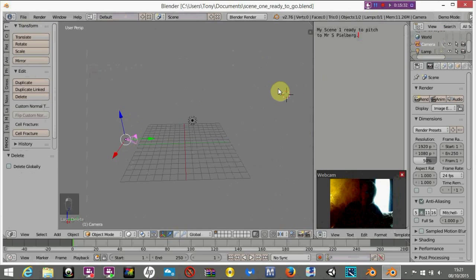Now this will go into your document within your Blender file. We're not going to save outside the Blender file at the moment. We're going to save within the Blender file, but you saved it, and we're ready now to continue on with part 2 of our opening scene in Blender using Sibelius or your preference of open source software, ready to pitch to Mr. Spielberg.